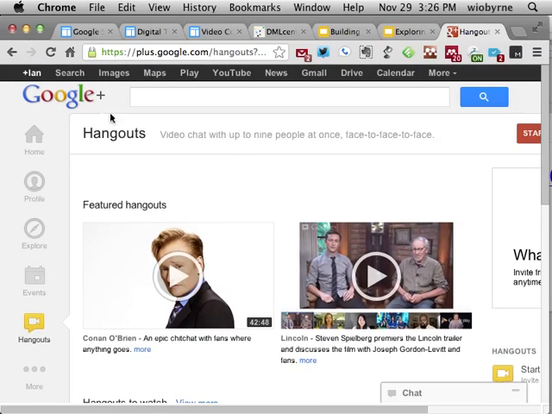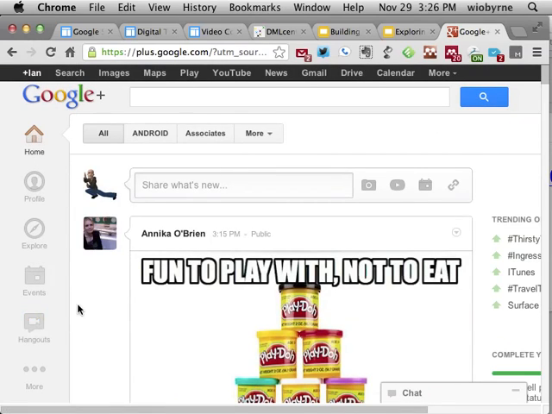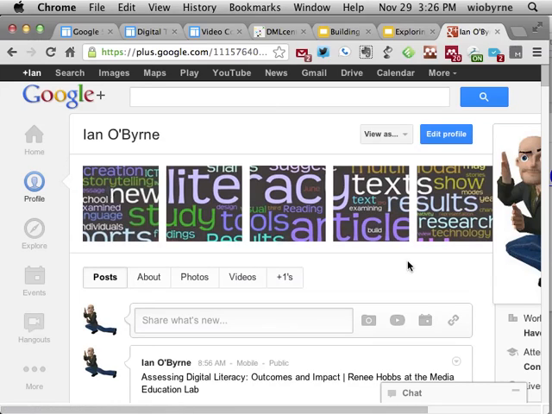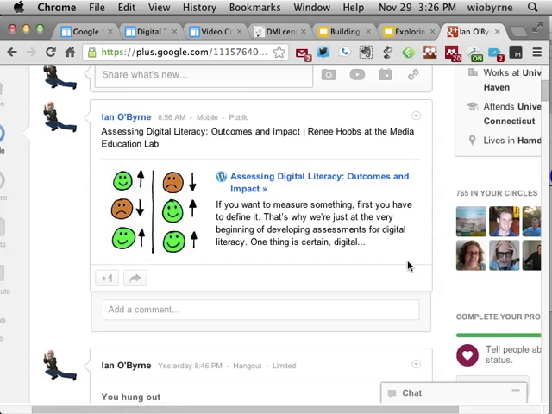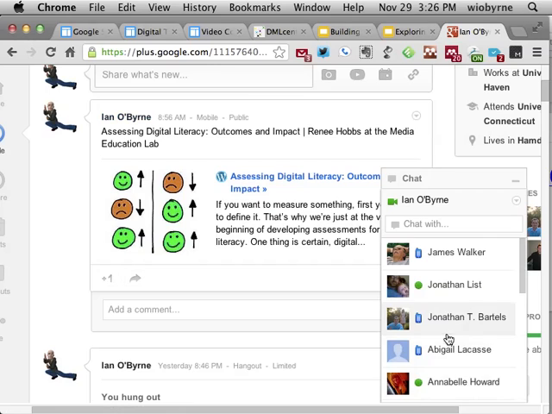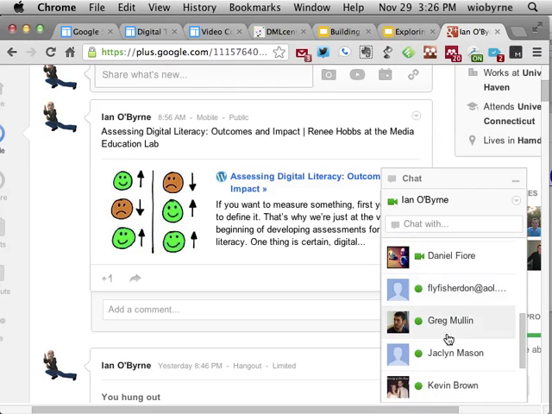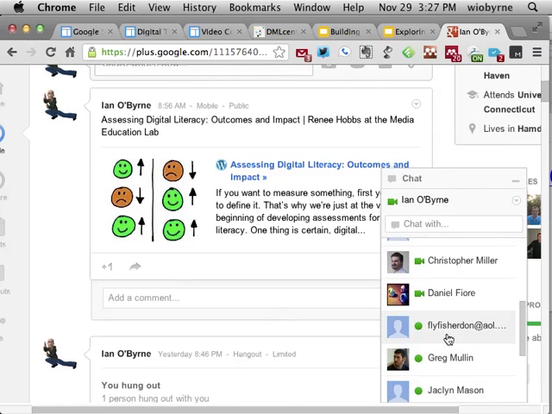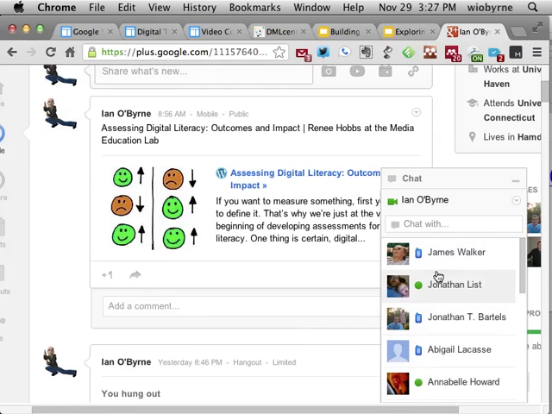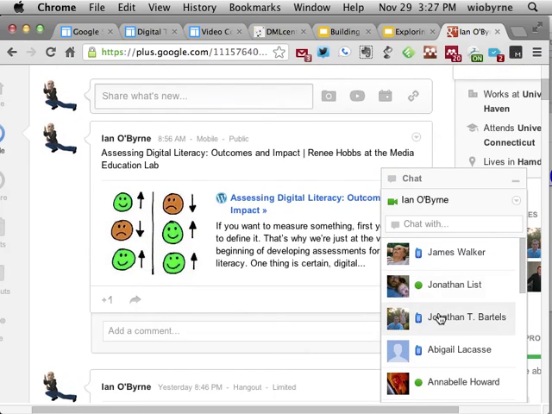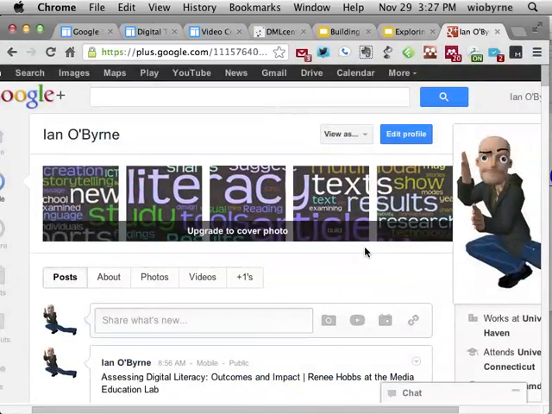So if you log into Google+, here's my profile on Google+. Google+ is a social network, so a lot of the stuff I share on Twitter or Facebook, I share here as well. I'm logged into Gmail and Google+ all the time, so I can see, apparently Don's logged in right now. Jackie Mason is probably upstairs. Nate Phillips is there, anybody I'm friends with. So Jonathan Bartels, I could send him a text message or video conference right now on his cell phone, if he wasn't here.